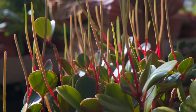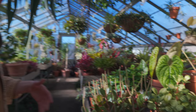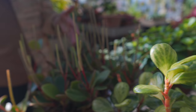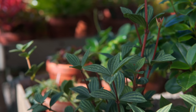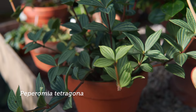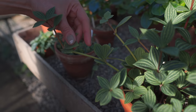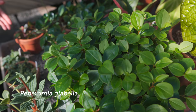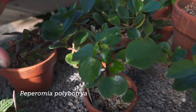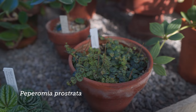So we have some Peperomia here. I was just giving the gardener in the succulent room some flack because I was like, where are all your Peperomias? There are some really good succulent Peperomias. But they have them here, so they have redeemed themselves. You see we have some variegated ones, and here's the characteristic Peperomia flower right here — I'm just curious if this has any scent. I don't smell anything right now. Peperomia tetragona. But it's also planted in with another type of Peperomia. This one is much thicker. This looks like a Peperomia glabella, or it could be an orba. This looks like a Peperomia polybotria but with a really different growth structure. And this is Peperomia prostrata — people are very fond of this plant.